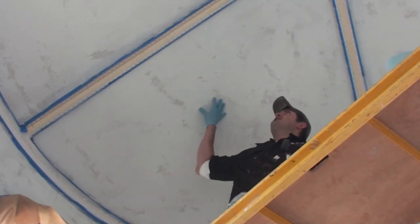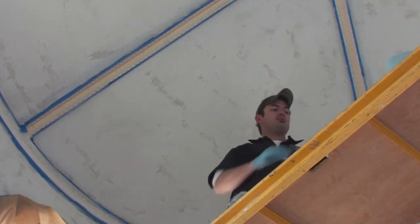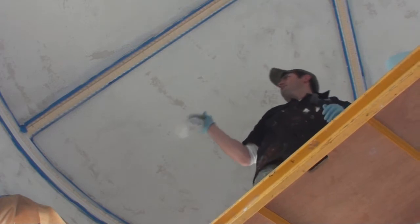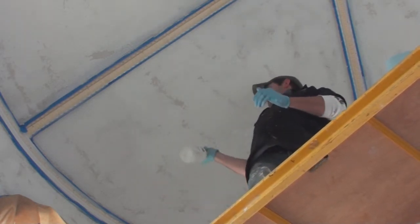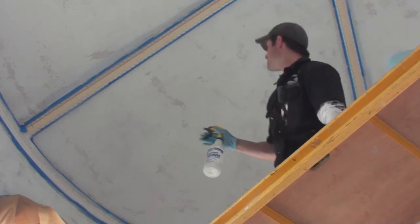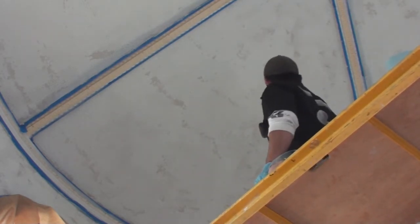Okay, so I'm gonna start with this panel. Got it sanded once again. So first thing I'm gonna do is just get a squirt bottle of water to mist. And I'm just gonna mist my surface. This is just gonna kind of help me slip my glaze around the surface when I start applying it. So it'll get in all these cracks and crevices a little easier.